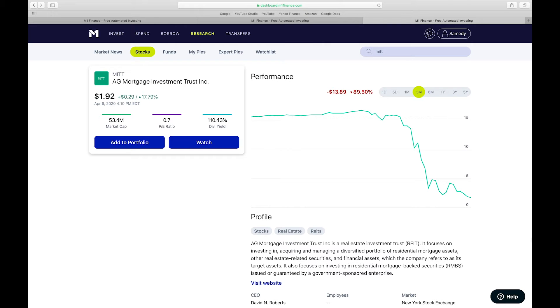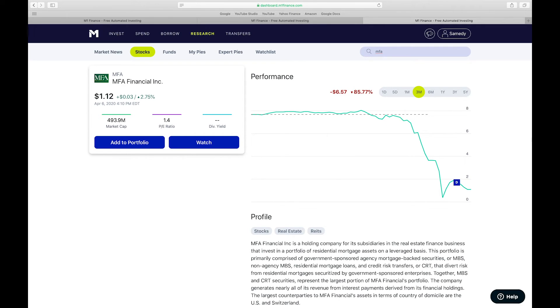MITT looks like there's a tremendous opportunity for upside if it recovers. And lastly, MFA Financial Incorporated, ticker symbol MFA. This is currently down 85% in the past three months, sitting at $1.12 right now. I did a video on this just a week ago. It has pretty good analyst reports and a really good foundation. Hopefully when the situation resolves with the market crash and the virus, this will recover. I like this company because it did survive the 2008 financial crisis — obviously this is a different situation, but it's good that it has that long-standing history.